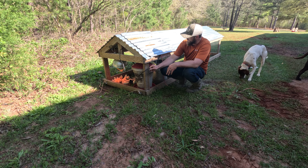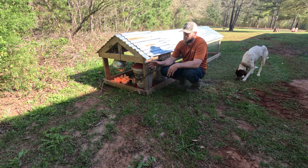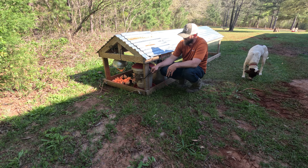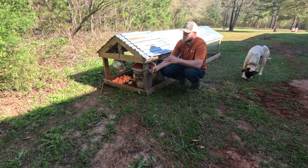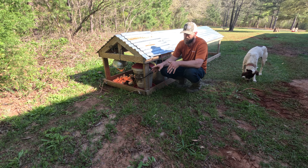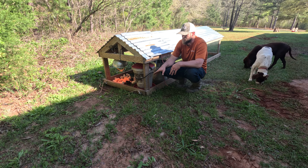Over here I have a heat lamp and I keep it running for the first two to three weeks — it really depends on the weather. If we get cold afternoons, I tend to keep it on a little bit longer. Right now it is March 29th, 30th, something like that, and I try to get them right around the first of April. That's right at our last frost date and these chickens will thrive.